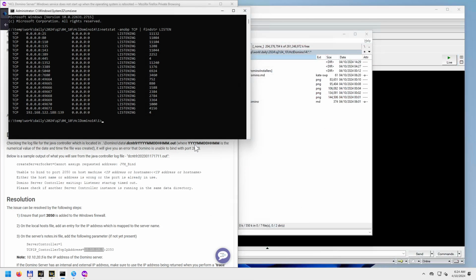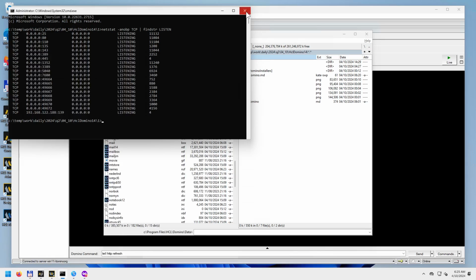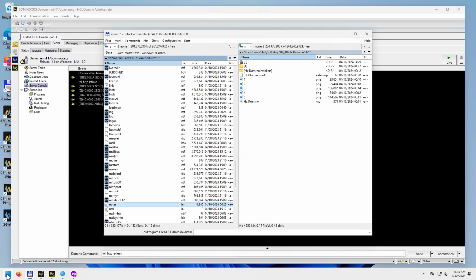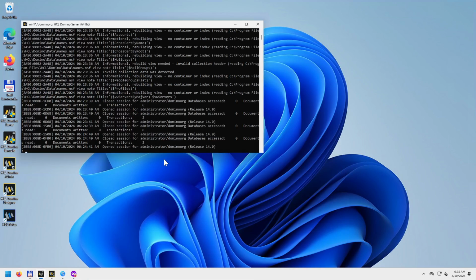Okay, but even if one of the applications does not work, which is again this application, we have an alternative, which is to look in the output window of the HCL Domino server. In here, we can also enter commands.